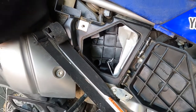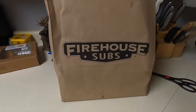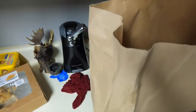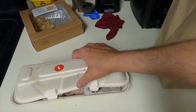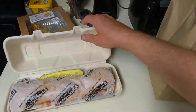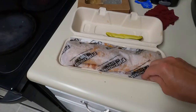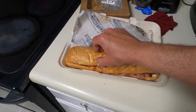So now I'm gonna go eat some dinner. Looks like we're having some Firehouse Subs tonight. Sweet. This is my favorite, smoked beef and cheddar brisket. Oh yeah.